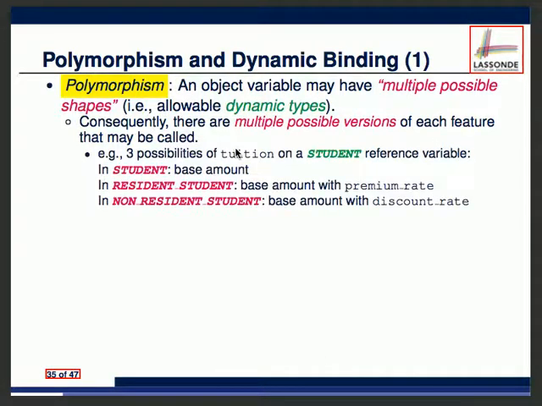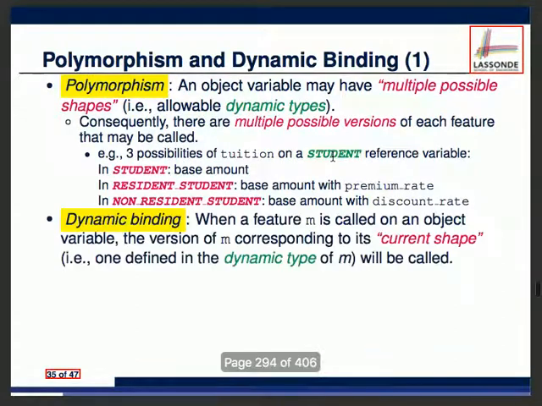That's exactly what's going to happen here, right? So just by declaring S to be of type student, you have three possible versions at runtime that might be called. It really depends on which runtime object it is pointing to, okay? That's polymorphism. And that's highly related to dynamic binding. Dynamic simply means it happens at the runtime. At the runtime, if I point to a particular line of feature call, I will ask you what should be the output, right?